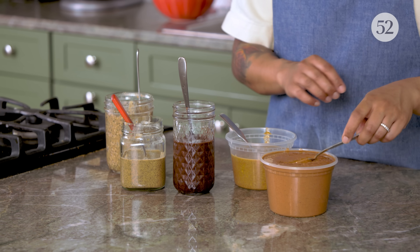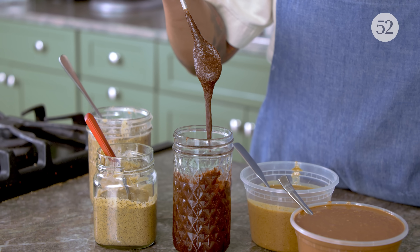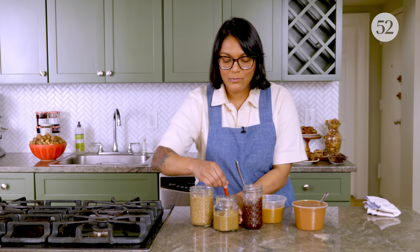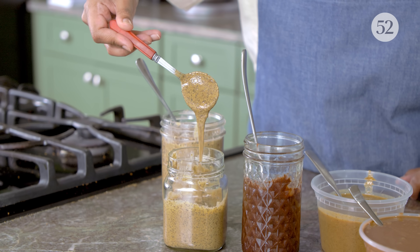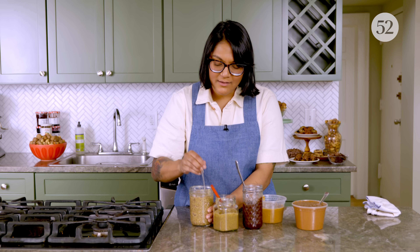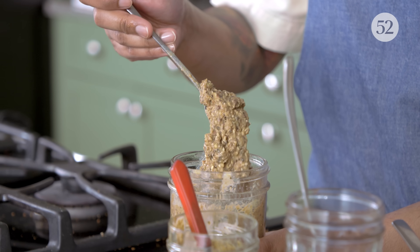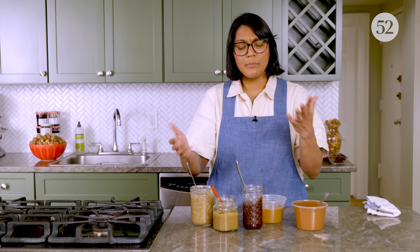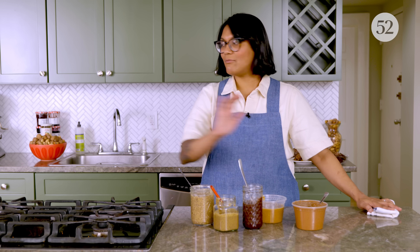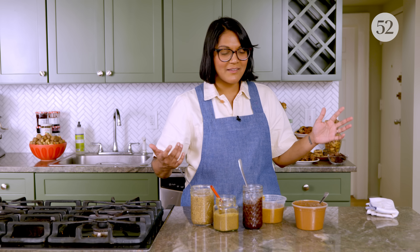These are the nut butters we just made. This is the Almond Joy, and here we've got our Banana Bread. Here are some other flavors I played around with. This is my homemade Nutella — I blitzed in some dark chocolate instead of milk and left out the coconut. This is cashew chai: I blended up cashews with a whole bunch of black tea and spices, then finished it with coconut sugar. And then this is my power butter — an almond butter where I added a whole bunch of seeds: chia, flax, sesame, and pepitas. The seeds absorb the oil and made it really nice and thick. You can also make a really pure product to bake with, and I'm going to show you a thumbprint cookie recipe you can make with any natural nut butter — play around with fillings, toppings, and whatever nut butter you want.